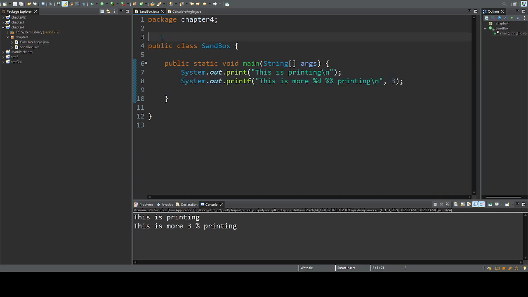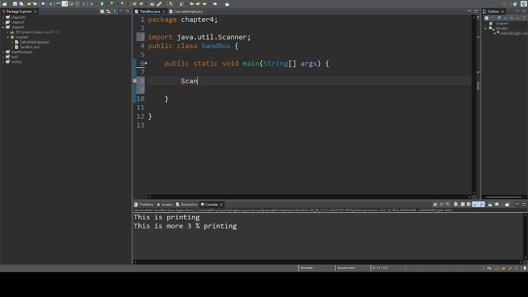So I'm going to use my scanner. I'm going to make a new scanner object, and I just need a prompt to know that I need to enter something.